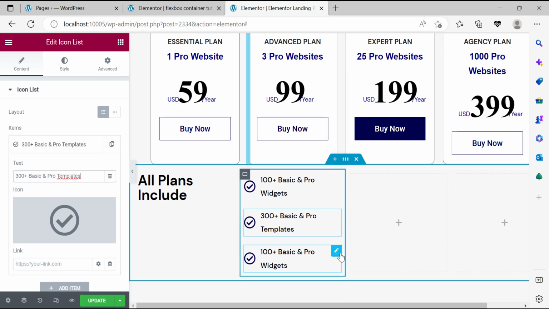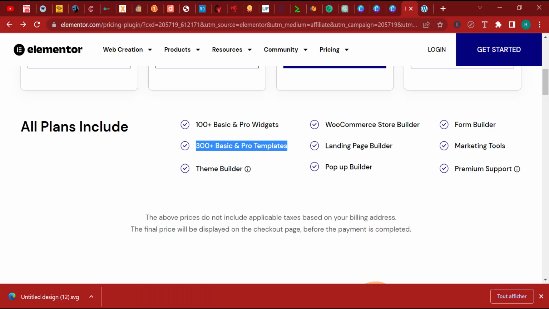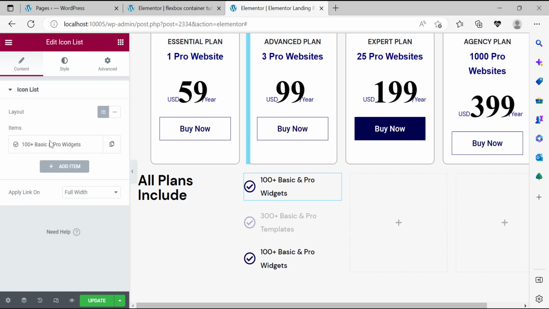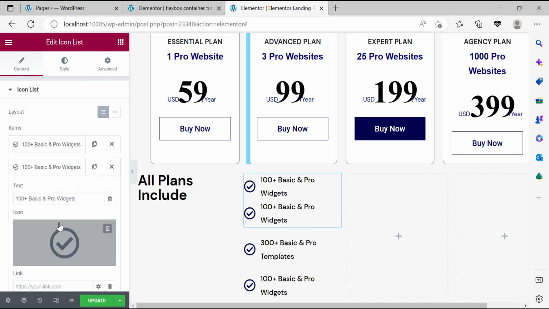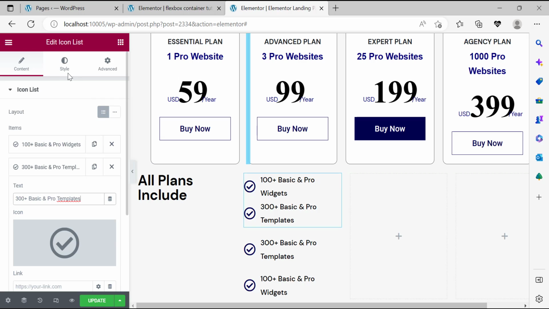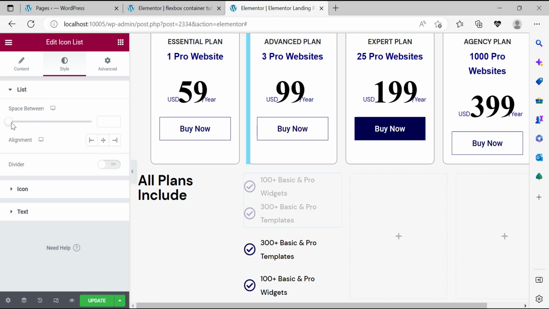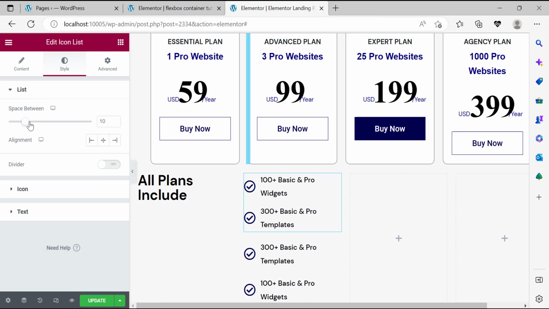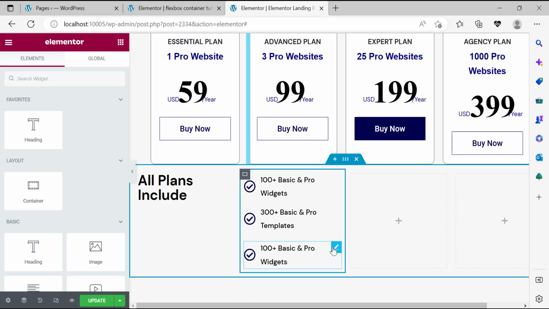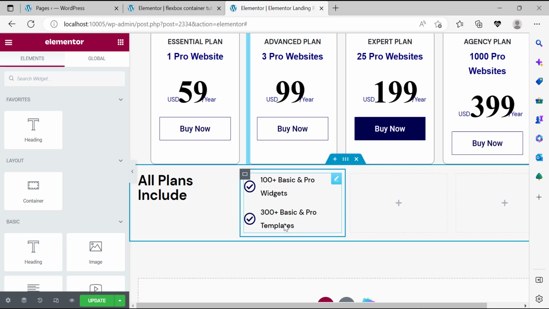Or there's another alternative that you can do, is that you can actually click this thing here, and in the content, you can just duplicate this and add your text to it, except for there's only one issue with this, and that's the distance, but you can also change that by coming over here and spacing between them. So maybe I'm going to do that instead of duplicating each and every one of them. I'm going to do this instead.